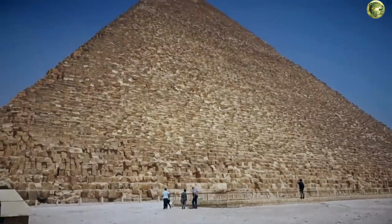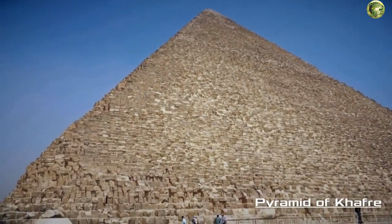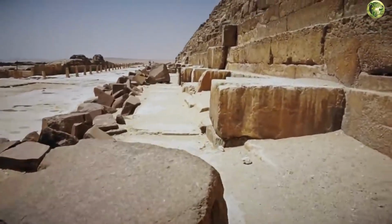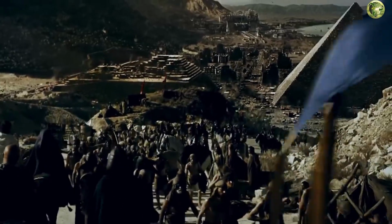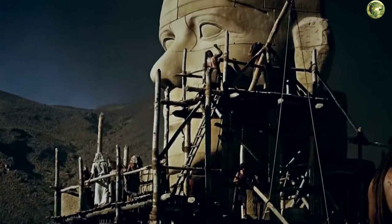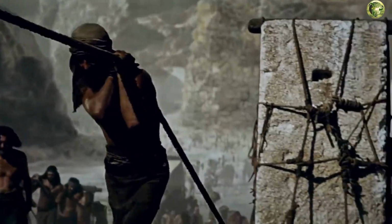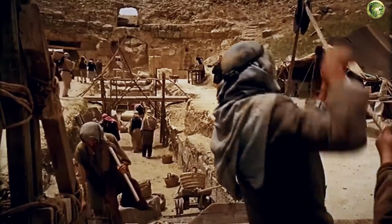But now we know that the main building materials in ancient Egypt were relatively soft, that is, easy-to-process sedimentary rocks, limestones and sandstones. Initially, the main stone of the Egyptian builders was limestone, since it is more common. For example, the Great Pyramid of Khafra in Giza was built from limestone, which was mined right behind it. Sandstones were used less often, due to difficulties with transportation. They became a popular building material in later times.